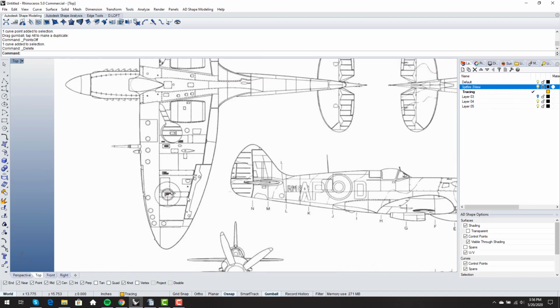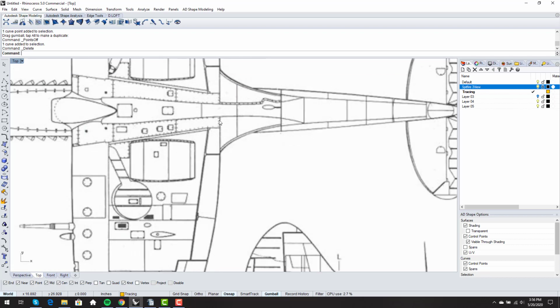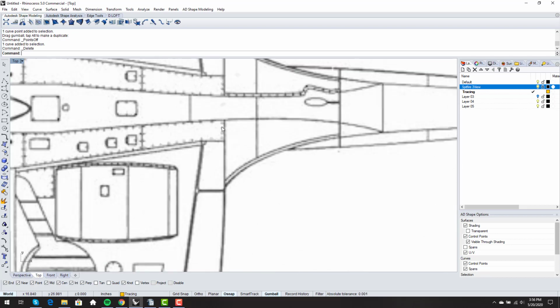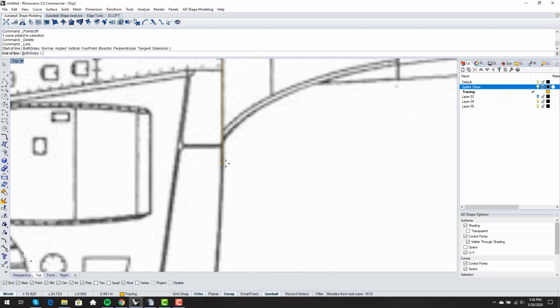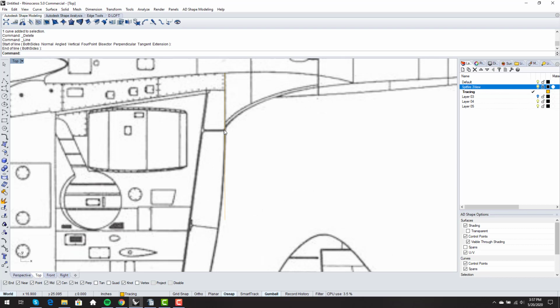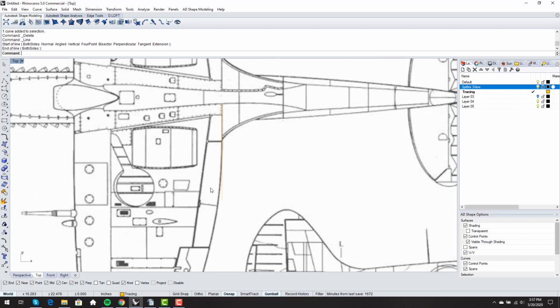I'm going to turn this on. The other thing to realize is there is some sort of a straight line here, right? There's definitely an orthographic line along here. What I like to do is draw an orthographic line and see where it diverges from the trace. And it really looks to me like there's our, right, that's where we should start our line. This is a straight line and this is where our curve starts.